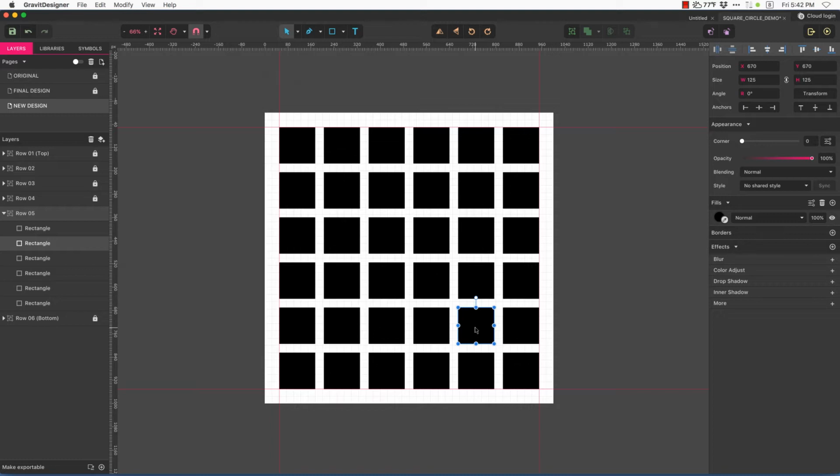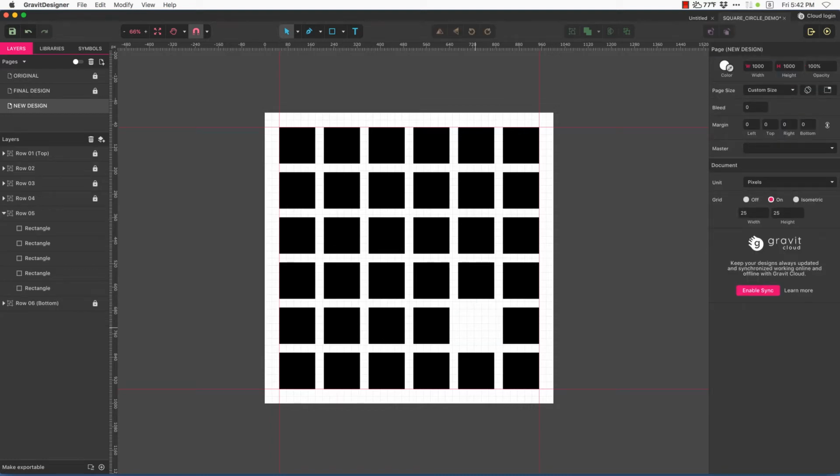So what I want to do now is select that, and delete it by clicking the delete key on my keyboard. And now I am going to collapse row 5 and lock it. So the next task in front of us is to create the blue circle and put a little bit of text on it. And then we're pretty much done with this tutorial.